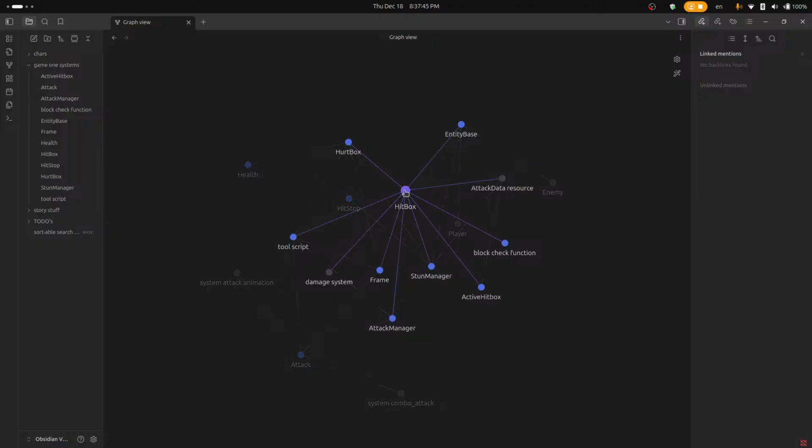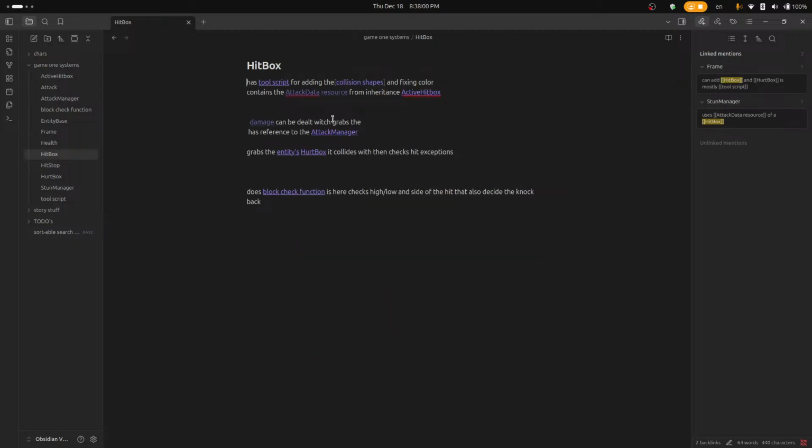Okay, so hitbox is the most overly connected item currently. Hmm.